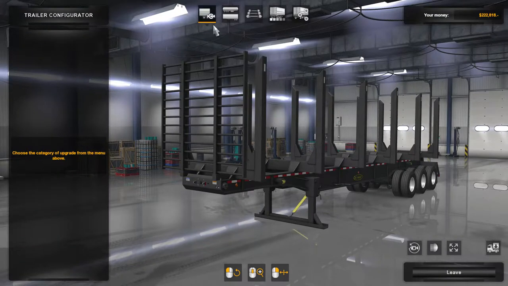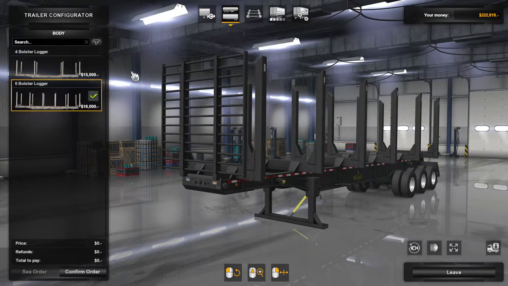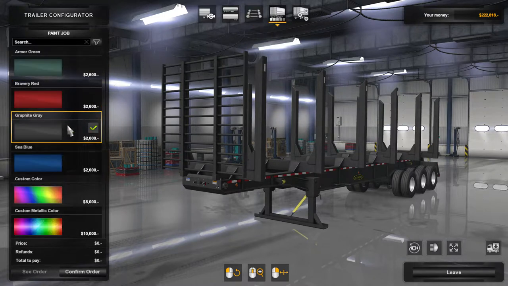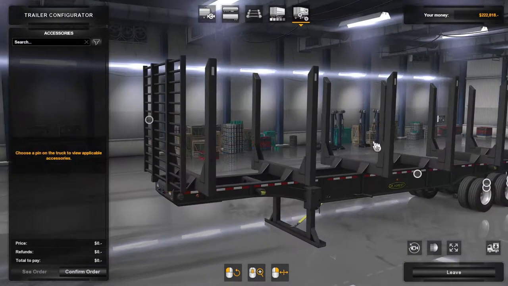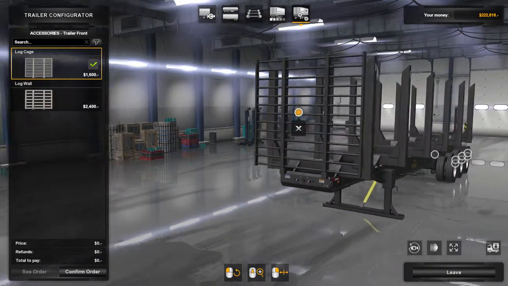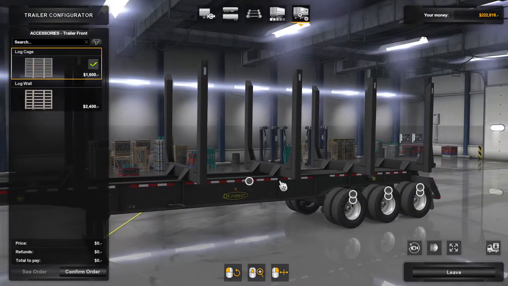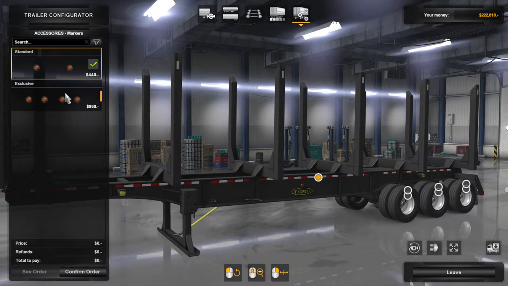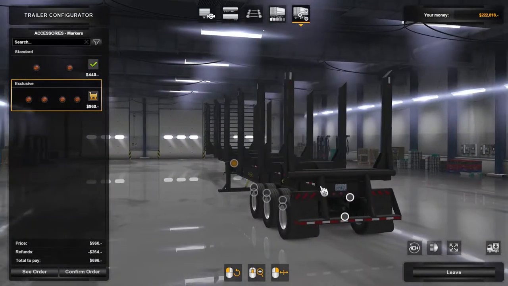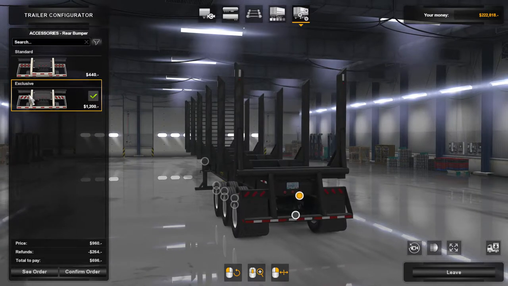And go in and configure it. It's the only way I can do it. 6 bolster. It's the biggest I can get. As many axles as I can get. Bigger, paint it black. That looks pretty good. Any options? I went ahead and put a big load cage on it. Why not? We'll upgrade and put some more lights on it. And I went ahead and went with the exclusive lighting package.